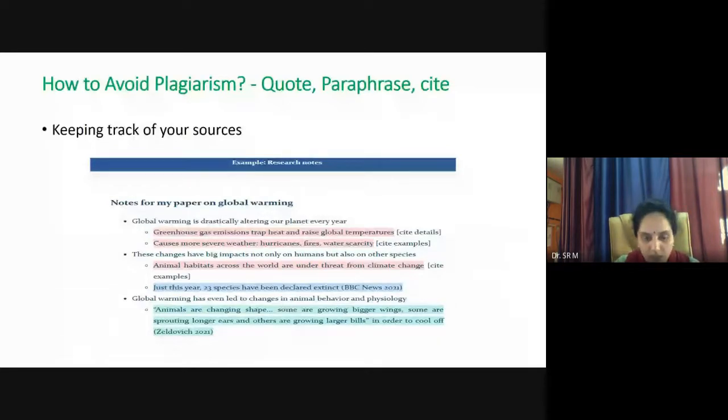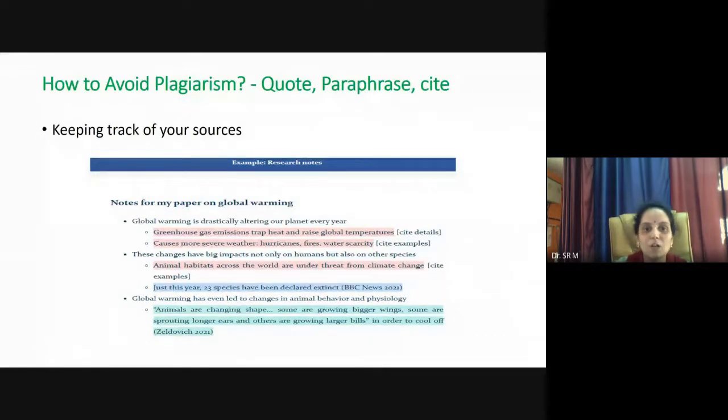What do you do as research scholars? First of all, refer to various credible sources for information. Don't believe that all the information present on any kind of site is true. Use credible sources for any kind of theory, evidence, anything. Then you correctly incorporate these sources into your text. Either you quote or you paraphrase, right? You can avoid plagiarism.